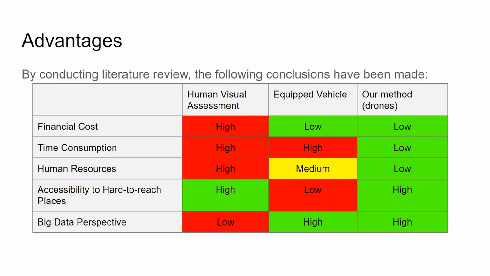Let us compare our method with existing methods. We can see that it's less costly, the time consumption is less, the human resources is less, and it can access more hard to reach places. It also has a perspective of big data in the future. This big data can also be used to improve our product.